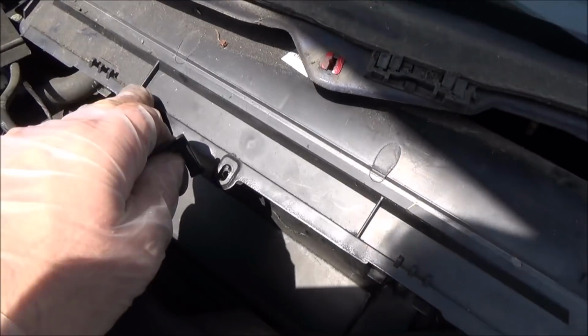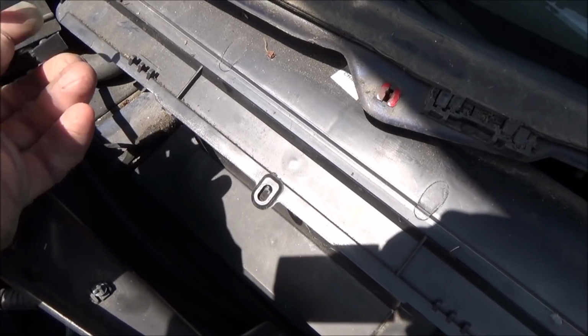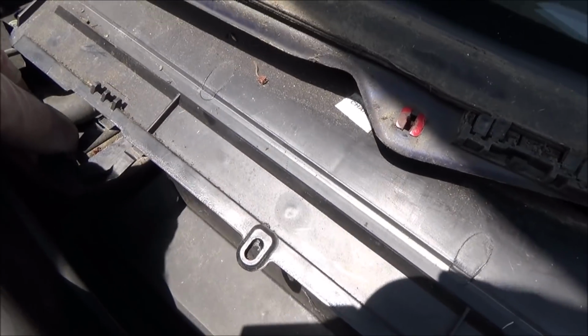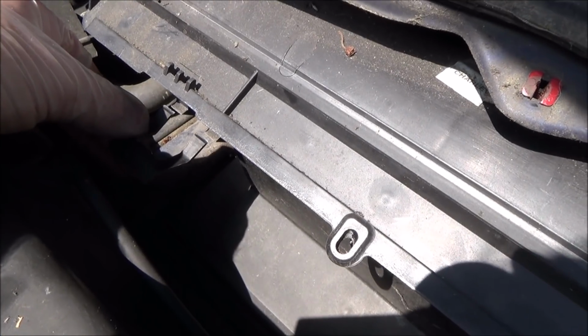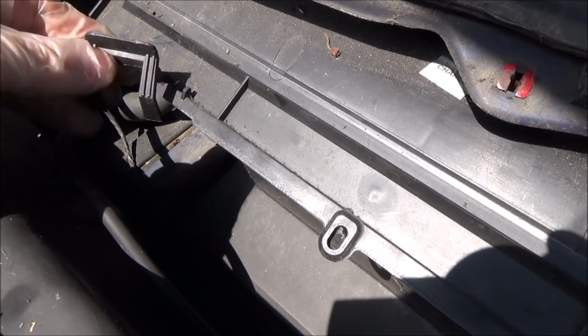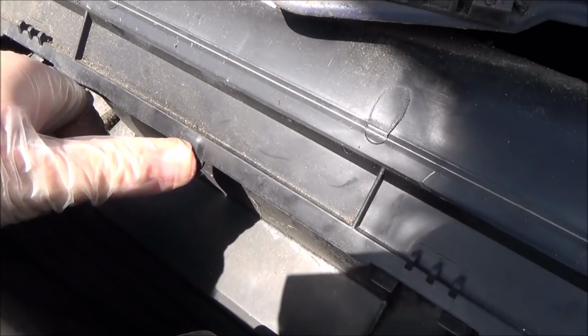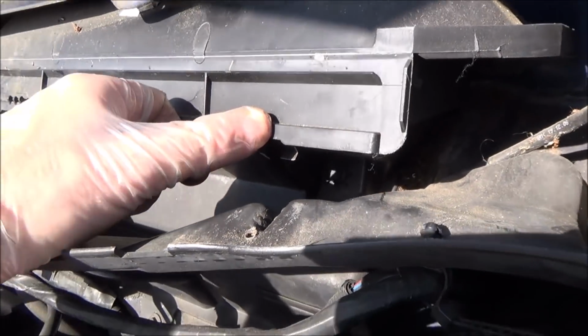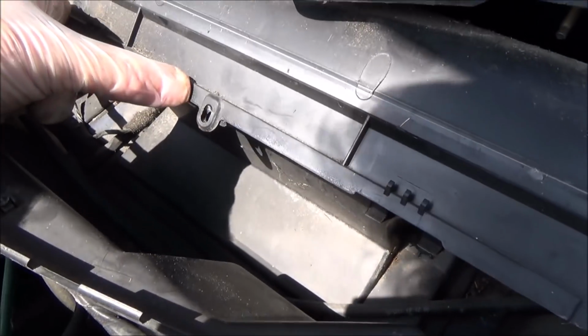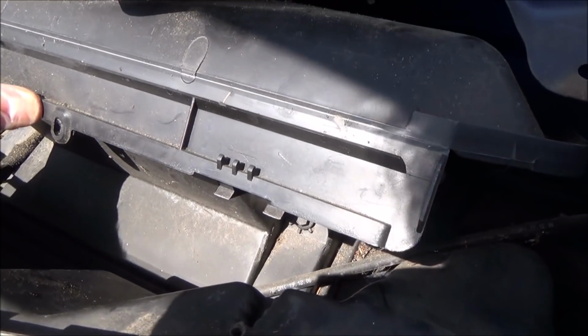Right, now annoyingly, you know those two little flaps? Well, they've both broken off because it's just made out of plastic. So you can see that they're not going to last that many times of undoing them and doing them up, so they've just gone brittle and fell off. Now we can still screw it in the middle, so it's not a problem there, but it is now loose on the edges here, so we're going to have to think of a way to try to get the edges to stay down a bit.